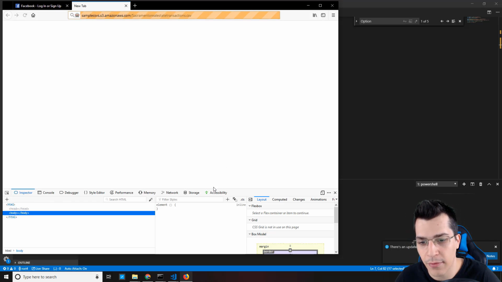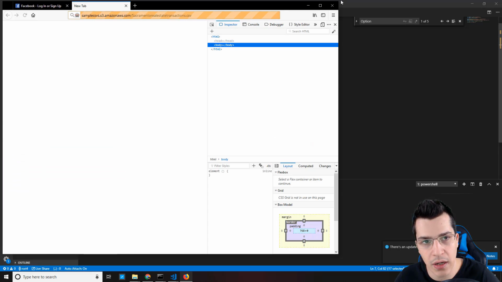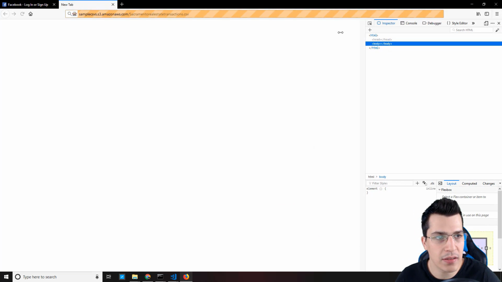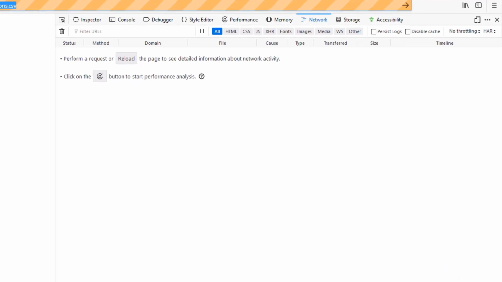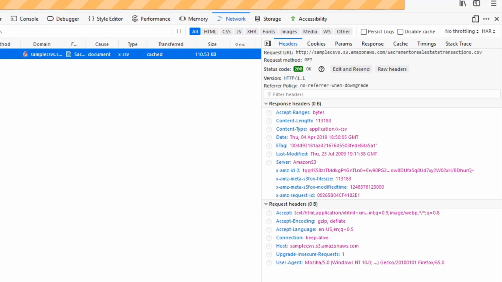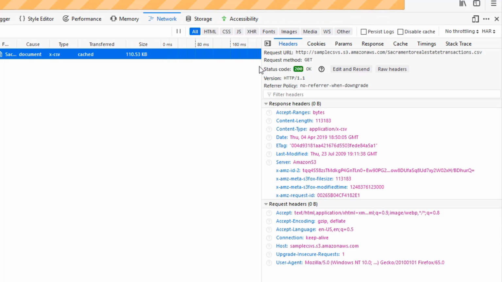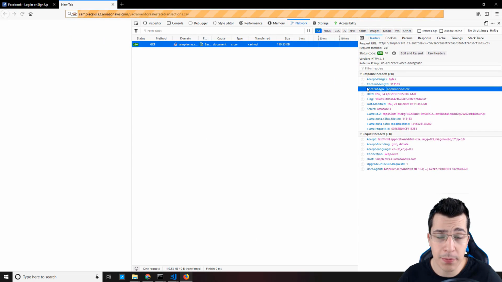However, let's press F12 and move this to the right side, and let's go to our network tab here. Let's open this scan and see what our GET method returns. And as you can see, our content type is application/x-csv. However, there are different types of content types, and for CSV they're also different.